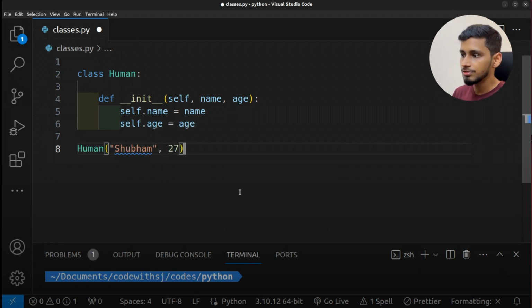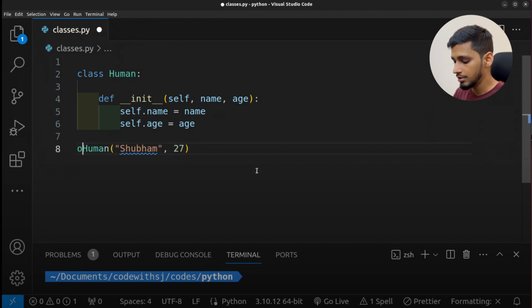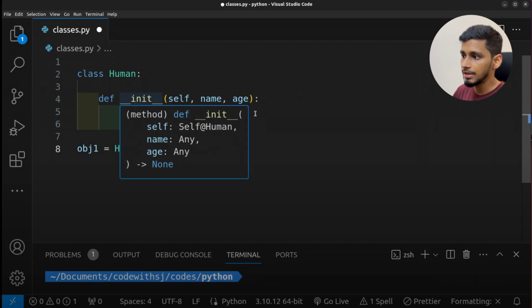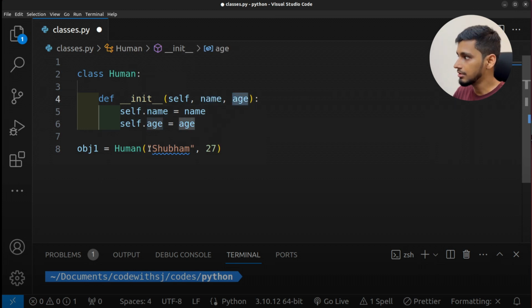Okay, so our first instance, or object, is created, and we can assign it to some variable. So object1 equals this. Whenever we instantiate like this, it will call our init method, that is the default constructor, which receives name and age over here. So that's why we are passing it from here.